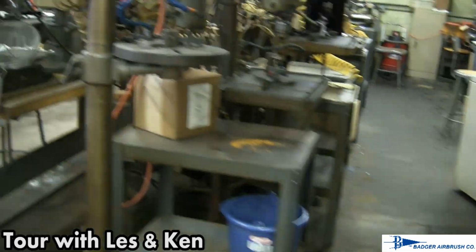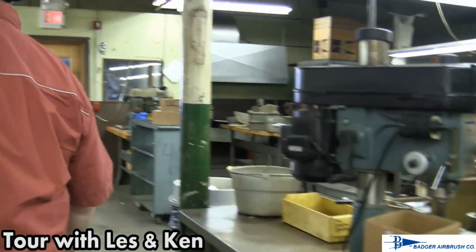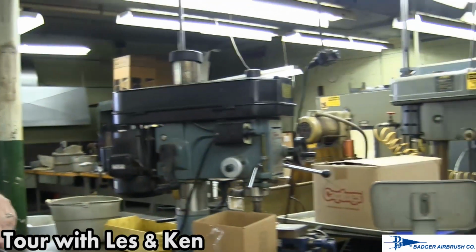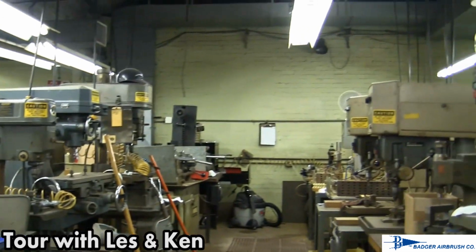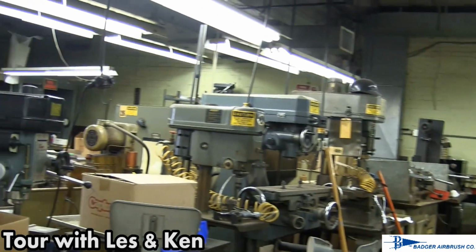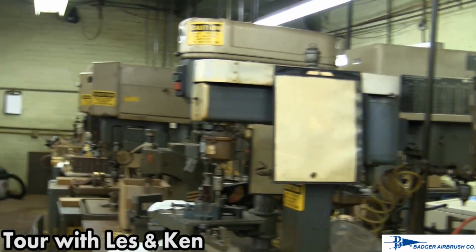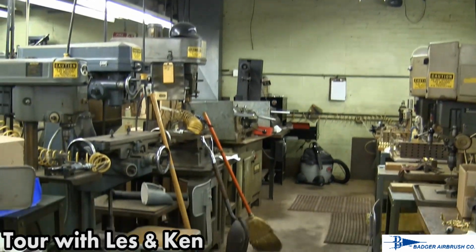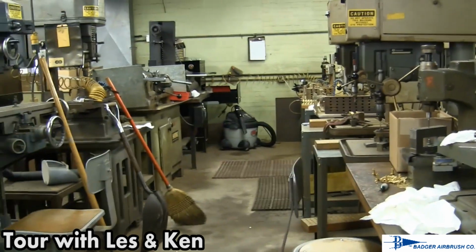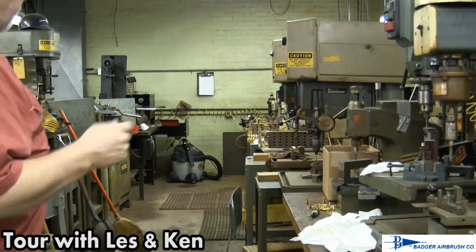Now this area here, we did big baker today. These machines are running because this is where we do some secondary work on our stuff, whether it be drilling the slots in the side of the color cups or drilling the air passages in the airbrushes themselves. Now this area here you can't film because these fixtures are very confidential and proprietary. But what we'll do is shoot this.